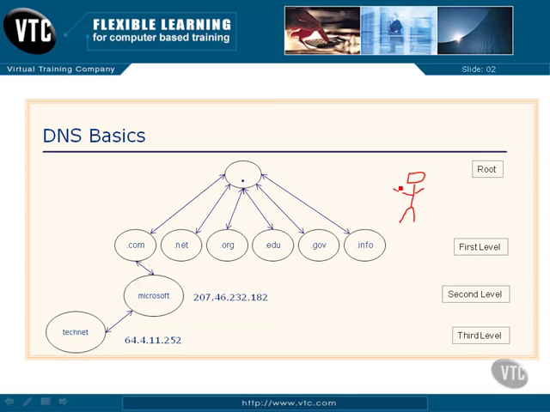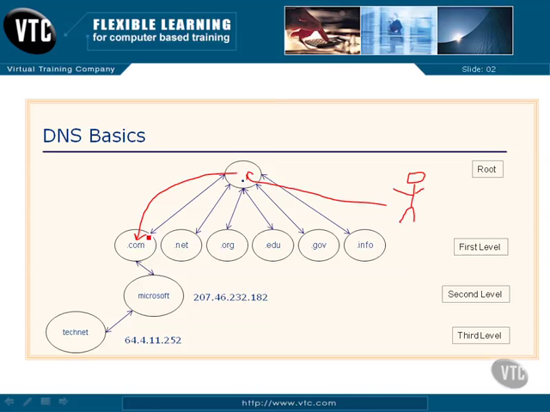We don't know what that is. So what's going to happen is our person's network has no idea what a Microsoft.com is, and so what it does is it kicks the request up to the root, and it says, hey, what do you know about Microsoft.com? And it says, well, I'm not sure about Microsoft.com, but I can tell you where the .com world is, and so it points us down to the .com lists.